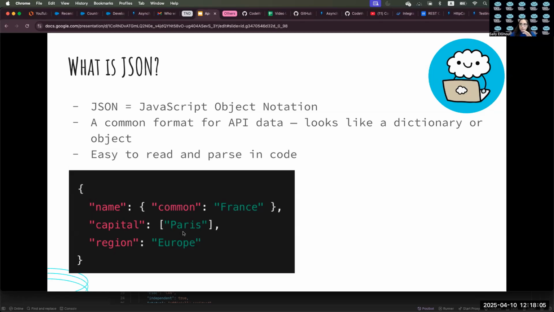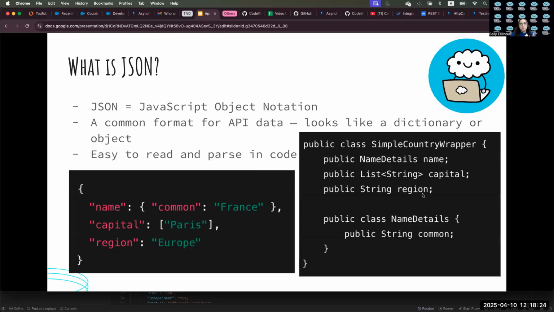You don't need to know the syntax in depth yourself, but some basics: the keys, like name, capital, region, will be in double quotes, then a colon, and then the value. If after the colon I have a value in double quotes, that means I can convert it to a string.